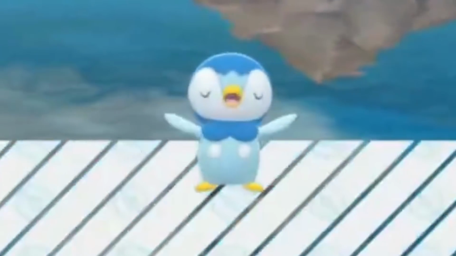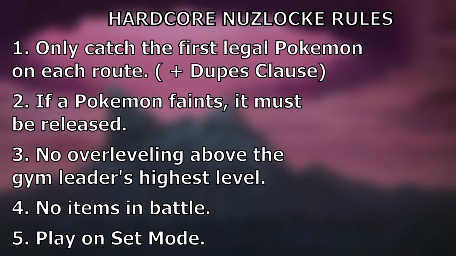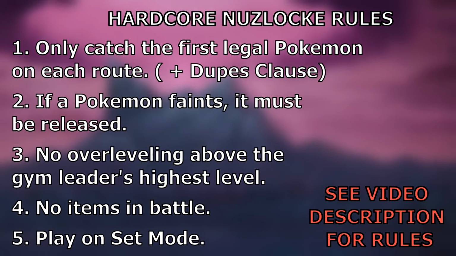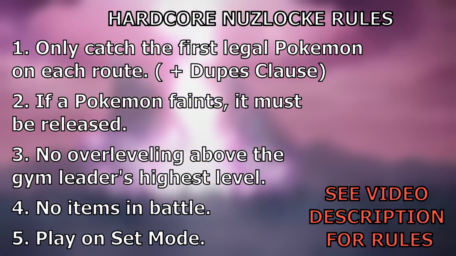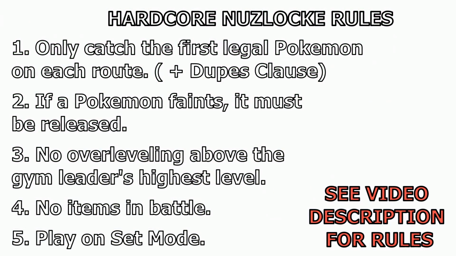Hi there little guy, you're so cute. Aw, you're mad. The hardcore Nuzlocke rules are listed here, but in short, I can only catch the first Pokémon on each route, and if it dies, I must release it. I have a level cap for each gym, I can't use items in battle, and I must play on set mode.